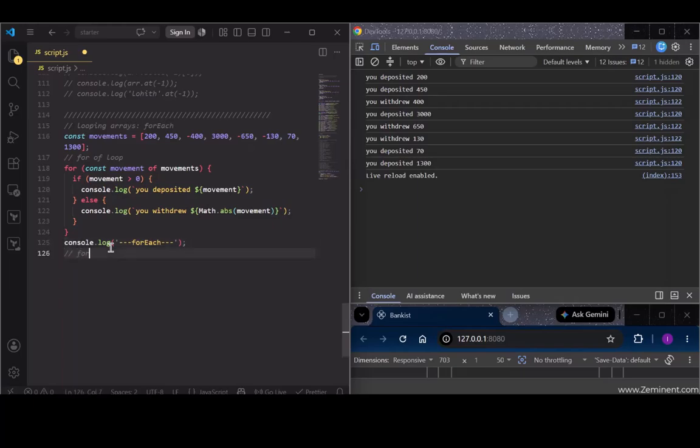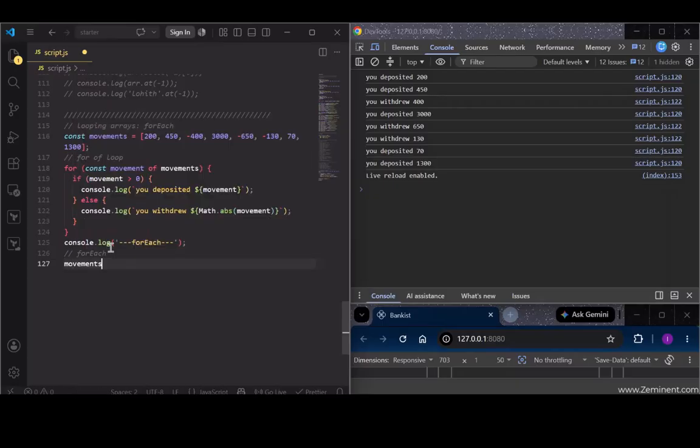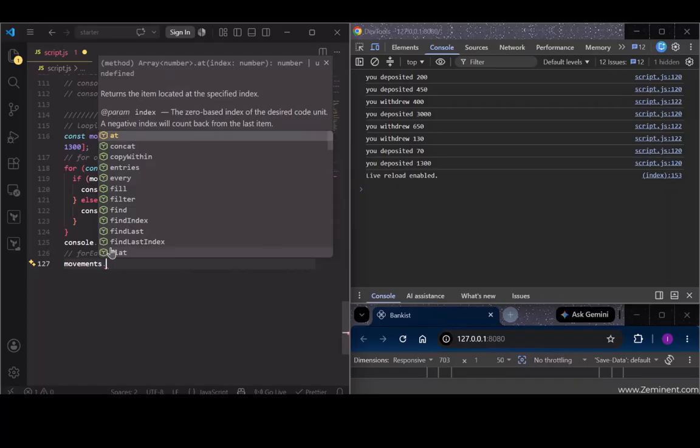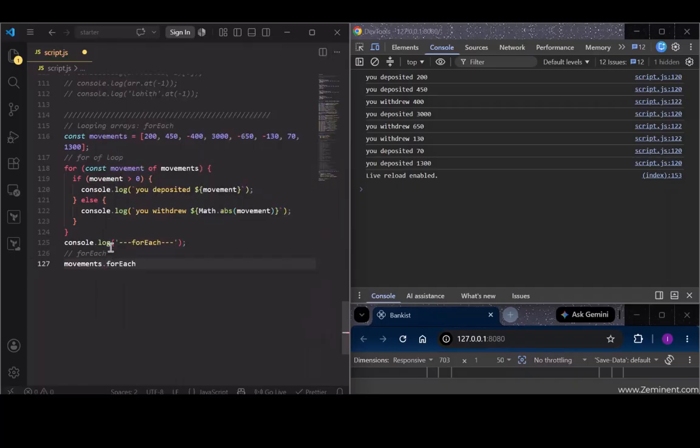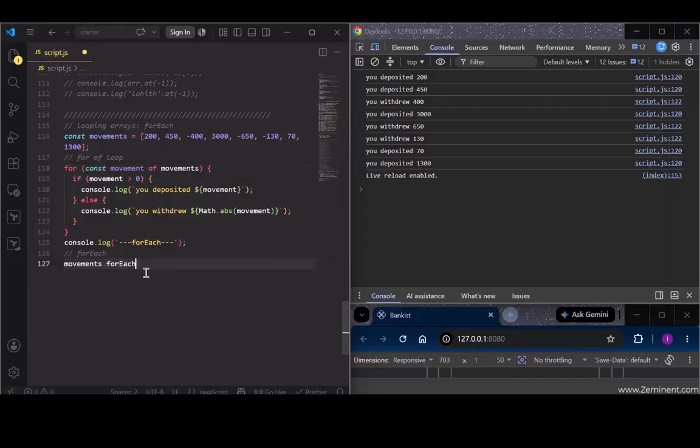Here we say movements dot forEach. As you can see, it is case sensitive. The E should be capital, so don't forget that.